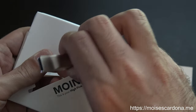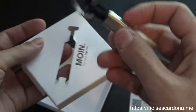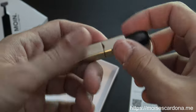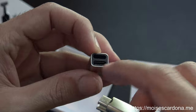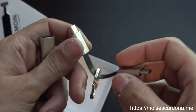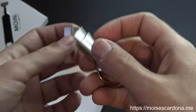Okay, how am I supposed to take it out? Maybe I don't want to break it, but okay, I see, it's the ring. Because the advantage of this is that you can have your keys in it, and it's pretty much portable the way that they did it. And you can see this is the USB-A to USB-C adapter that they supply, and this is the USB-C cable that they have. So it's really a short cable just to charge phones and charge devices that you may have lying around.